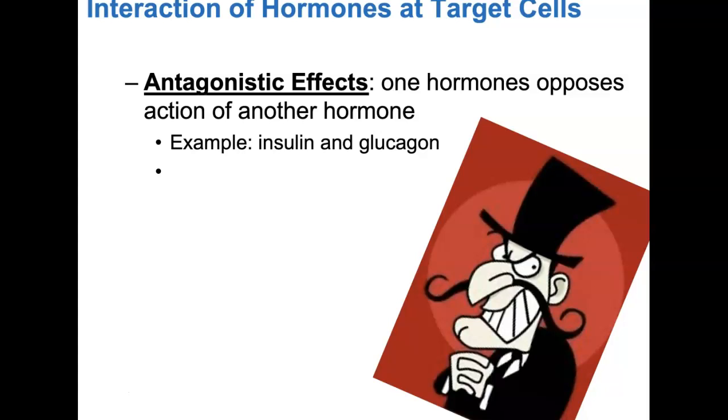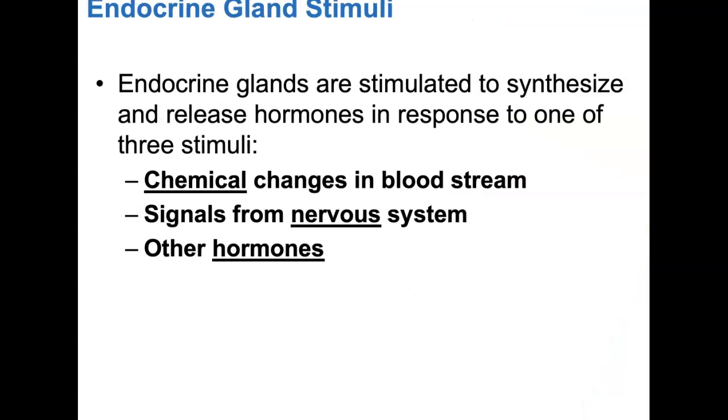And so one hormone opposes the other. Like two opposing hormones are insulin and glucagon. Of course, and we just looked at glucagon in our last slide. So insulin helps to remove glucose from our bloodstream, causing the liver and the muscles to store glucose as glycogen. And glucagon causes more glucose to enter the bloodstream.